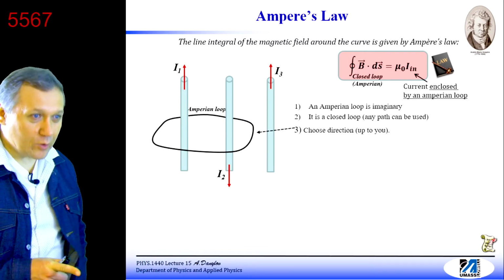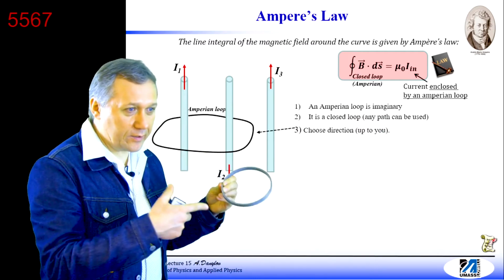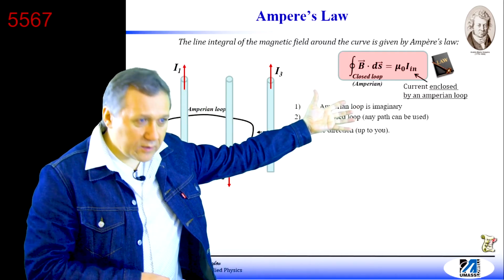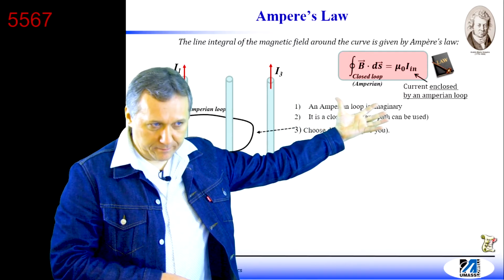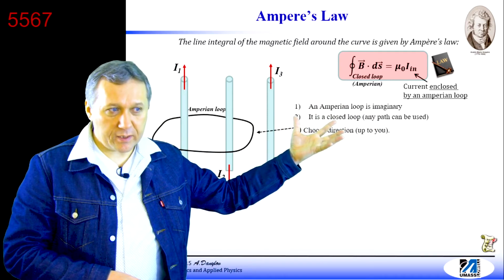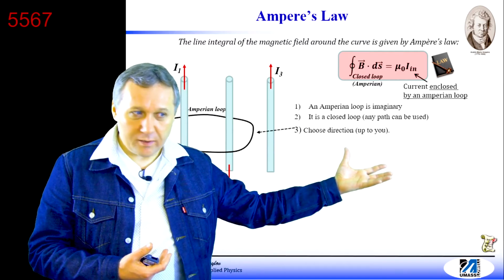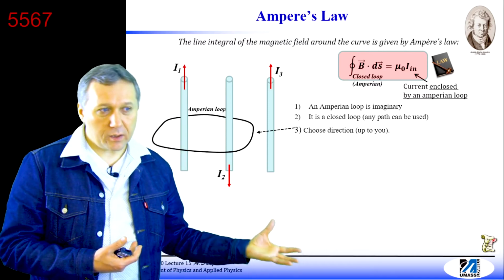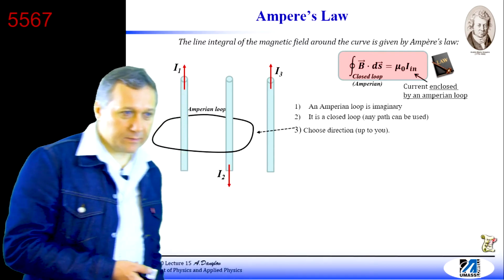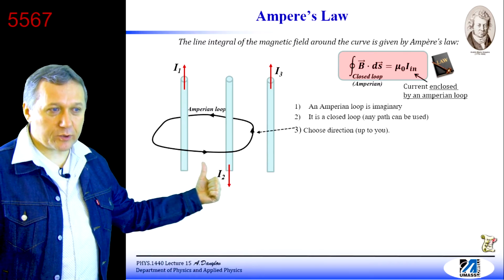we have to pick a direction, because whenever you integrate over a line, you have to integrate in a certain direction. You can move this way integrating or move that way integrating, so you have to pick a direction. Strictly speaking, this integral is far from trivial. It's calculus 3, and most of you did not take calculus 3. But you will see that we are going to take this integral several times without actually taking it. We're going to use high school knowledge like we handled Gauss's law. That integral is not simple, but we could handle it using some knowledge from high school, and every time we justified every step. So as I said, you have to pick a direction of your Amperian loop. Let's assume I picked that direction.